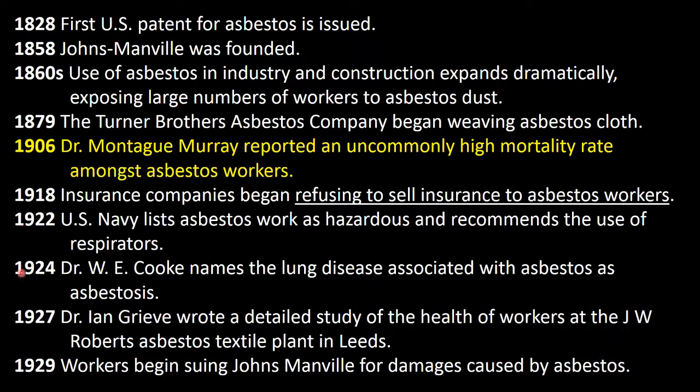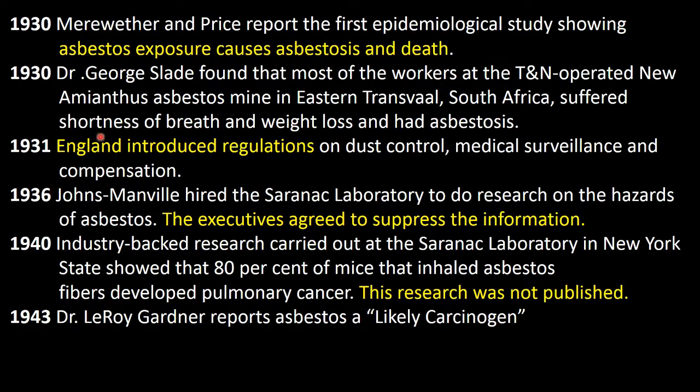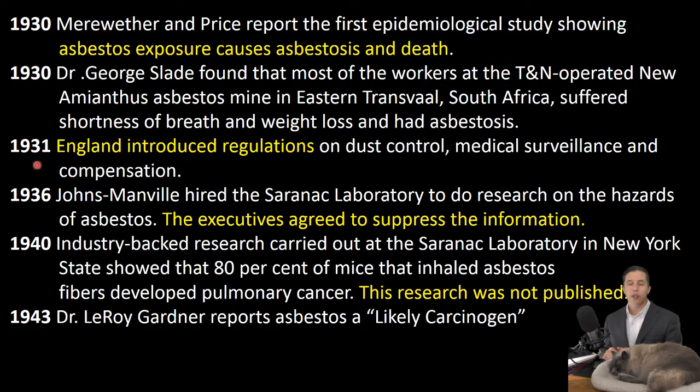And so as time goes on, there's more and more studies about workers that fall ill due to asbestos. And let's see, we get to the 1930s, some other countries start to pass laws regulating asbestos use, not in this country. In 1936, Johns Manville, that's the company that's mining this stuff, hires an independent group to do research to see, is this really hazardous material? And this independent group of scientists study it, and they come back and they say, yeah, it's really hazardous. And so the executives decide to suppress those studies so they aren't released.